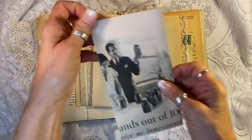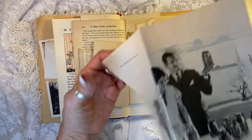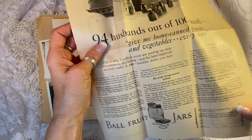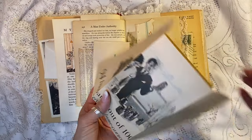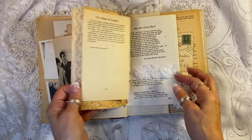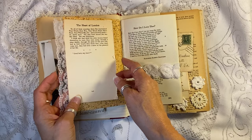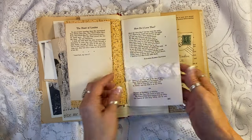And this piece here is so special. Look at this from 1926 — '94 husbands out of 100 said, give me home canned fruits and vegetables every time.' I just thought that was adorable. So that mentions the husband in our little wedding junk journal. And just some vintage pages here — look at this beautiful vintage inside cover page. And this is a page from a book and the chapter was called 'Marriage.'